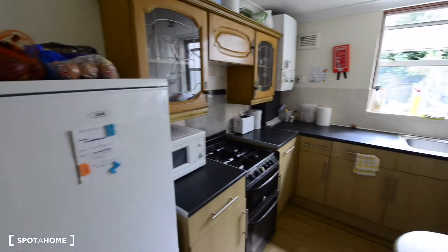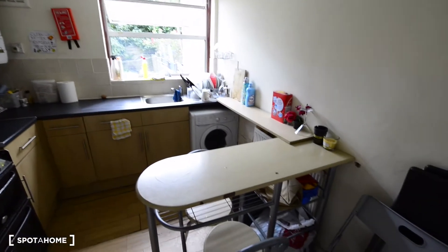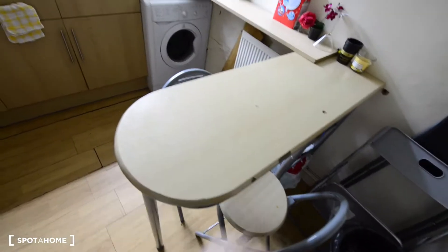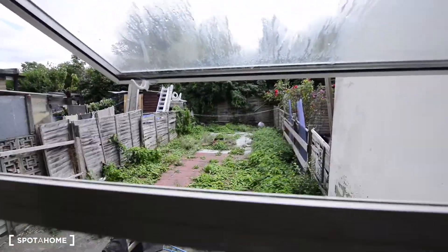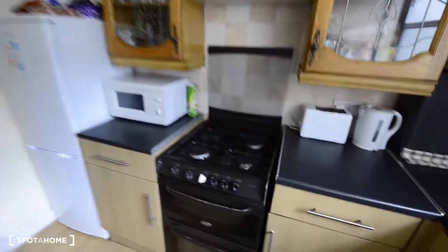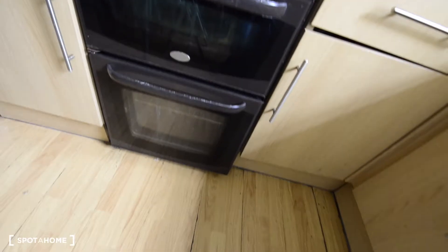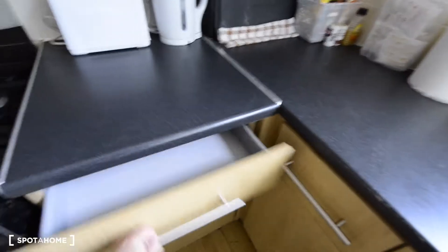So this is the kitchen. We have another fridge in here. There's a breakfast bar — I love breakfast bars. You have the radiator, there's the washing machine, there's the sink, and these are the windows with views to the garden. But this garden belongs to one of the bedrooms so it's not for everyone in the house. We also have the kettle, the toaster, the microwave, the gas stove, and we have the double oven — one of them is for the grill. And we have some cabinets, some drawers here, and more cupboards up there.